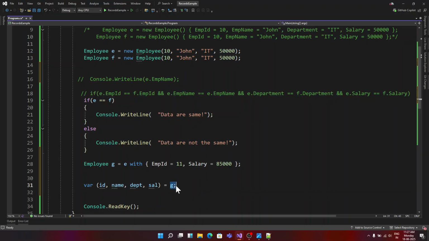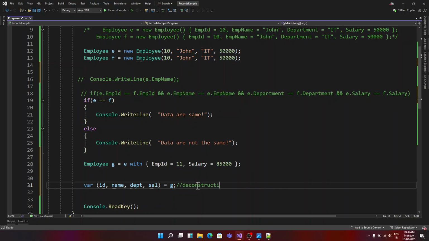So that means all the members of G will automatically come and sit into these variables. G has an employee ID, which will come and sit into the ID part. G has a name, which will come and sit into the name part. G has a department, which will come and sit in the department part. G has a salary, which will come and sit in the salary part. Isn't this brilliant? This deconstruction feature.